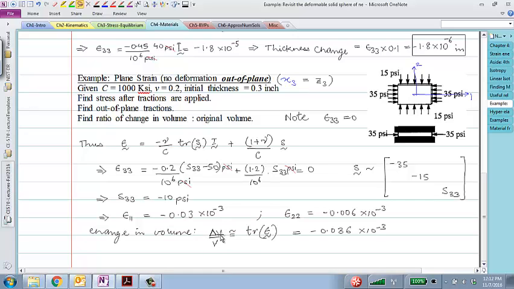Well, it says change in volume, so why would it just... I think it says find the ratio of change in volume to original volume. Sorry. So, it says change in volume. Right, right. Oh, I guess you're right. So I should write it as ratio of. So this is indeed the ratio of the change of volume to the original volume, delta V over V.